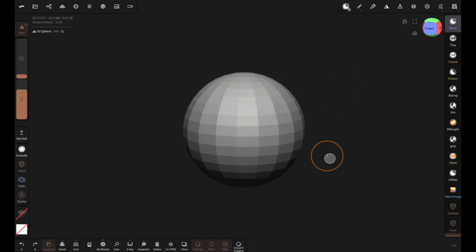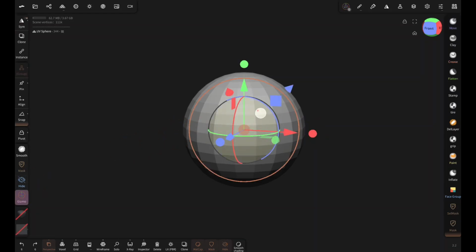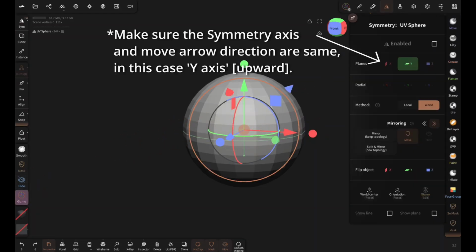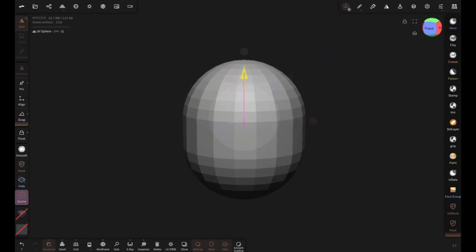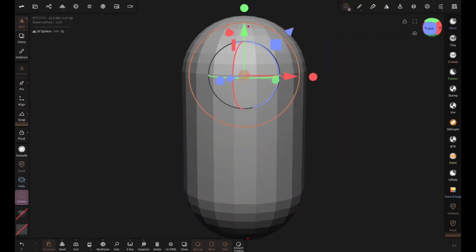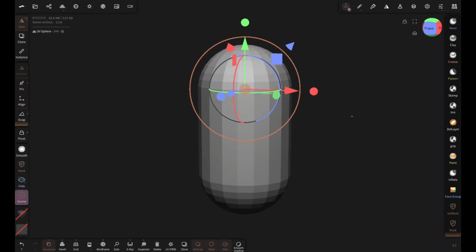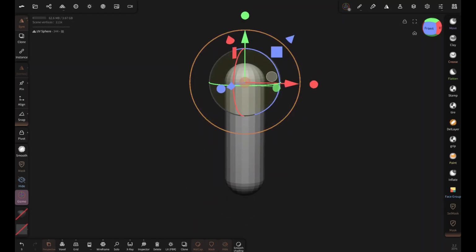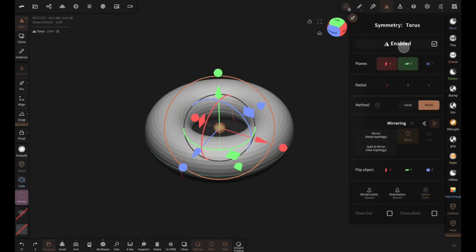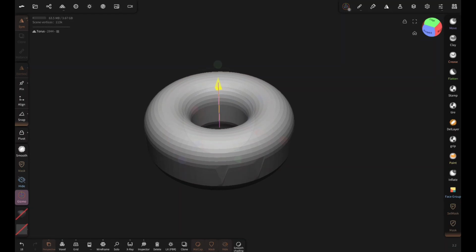There is another pretty unconventional use of Gizmo tool. So here we have an object. Now, if you enable symmetry and then move it, you can create this kind of shape instantly. You can also scale it and rotate it and come up with cool shapes like this. This works for other geometries as well.